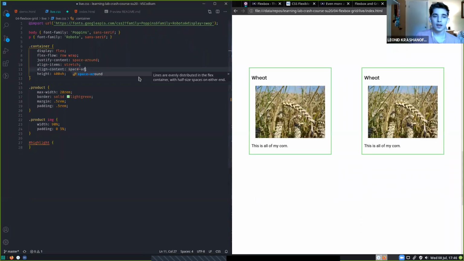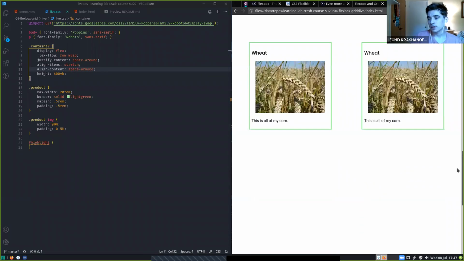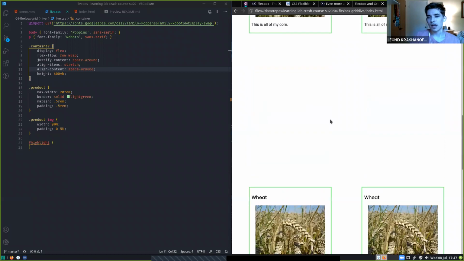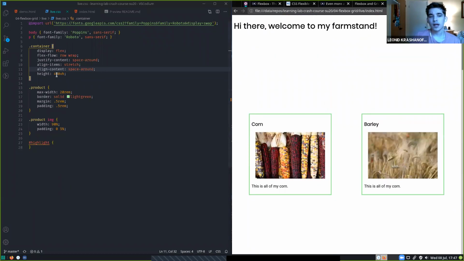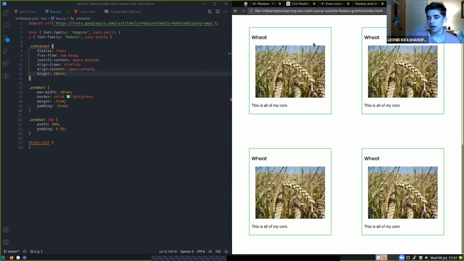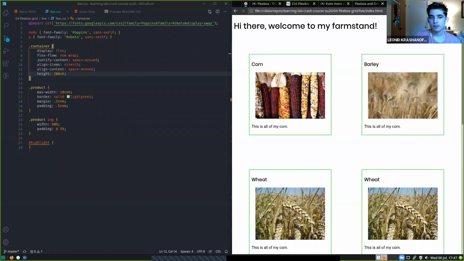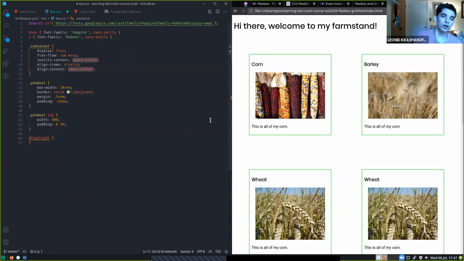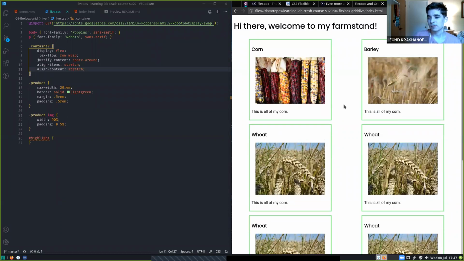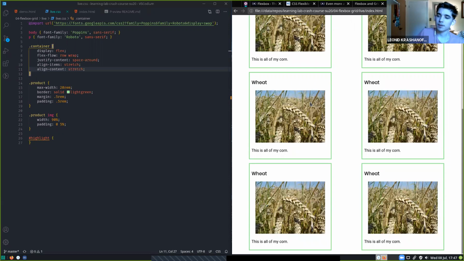Very nice. And of course, space around, which is also pretty handy because this way you have a natural viewport sensitive margin. Very handy, right? So when we're looking at this and our container is absolutely massive, we're still going to have a pretty nice looking margin if we change it to 200 viewport height units, right? Still very nice. And then of course, we also have stretch, which means exactly what you might think it means. It stretches all of your rows such that they will take up all the remaining space.